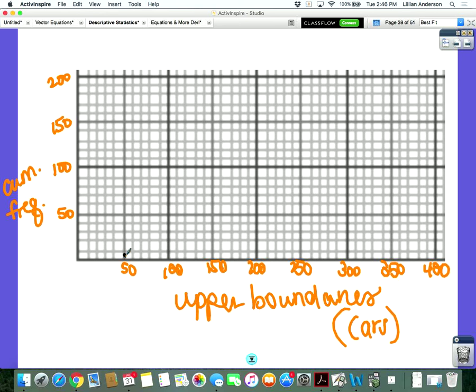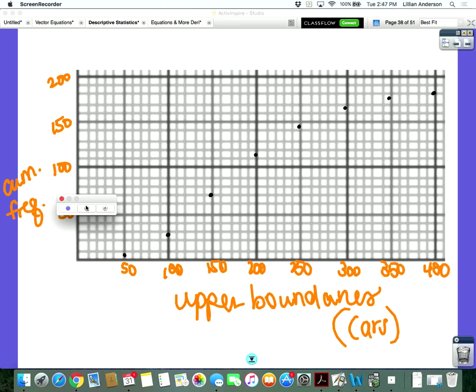Then I should be at 99.5 and 29. So 29, that's 10, 20. I'm a little bit below 30 and really close to 100. Then 149.5 and 70. So 70 is actually on the line, and then 149.5. Continue to graph the rest of this data using that table. Everybody have their data in? Almost.